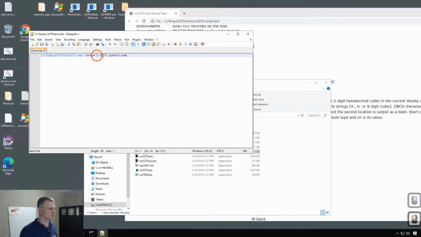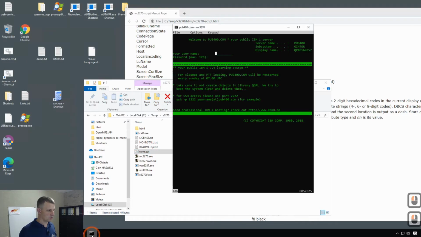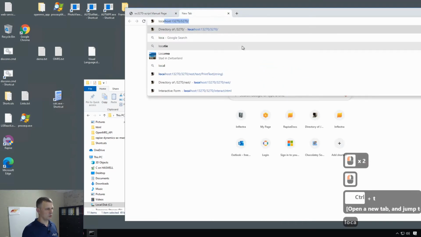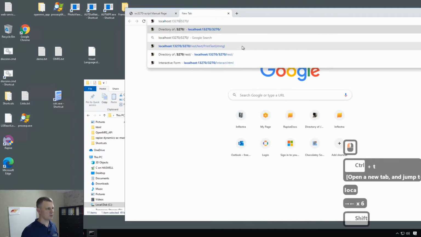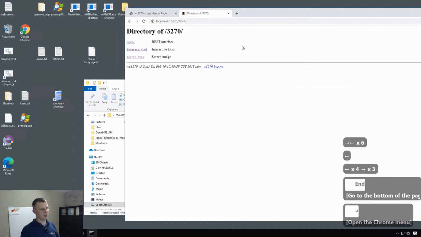That is passing the port number for API with the KHTTPD. This is a built-in feature for this terminal emulator. Since it's running in this mode already, I may try to access this API. So I'm going to localhost, then the port number I specified in my batch file, and then the entry point. Let's see what happens. It shows me something.